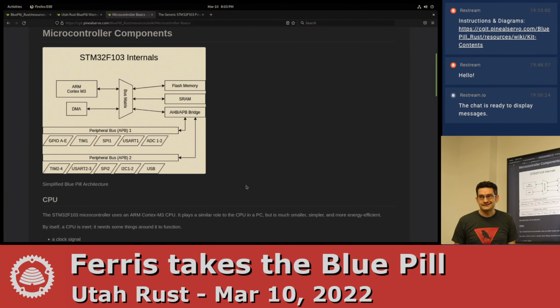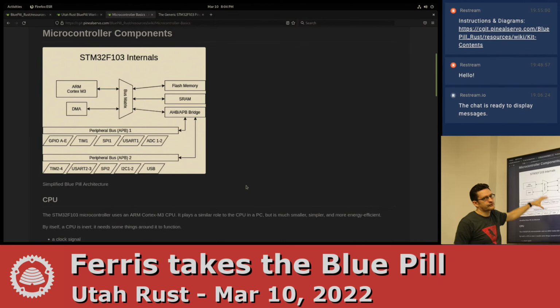If you've ever looked at block diagrams of computer architectures before, it should be kind of familiar in that you have a CPU right here, and you've got some buses, and you have memory and stuff like that. There are some differences, though, in that in addition to the CPU, you've got a DMA controller.